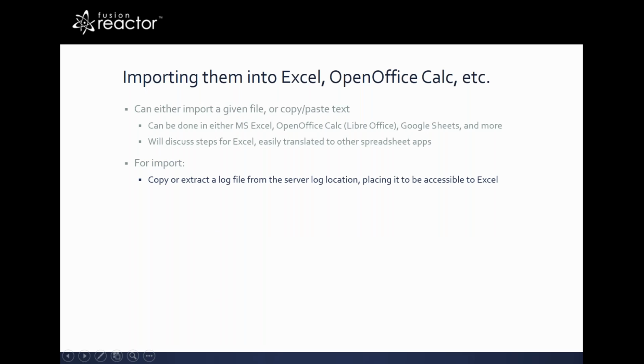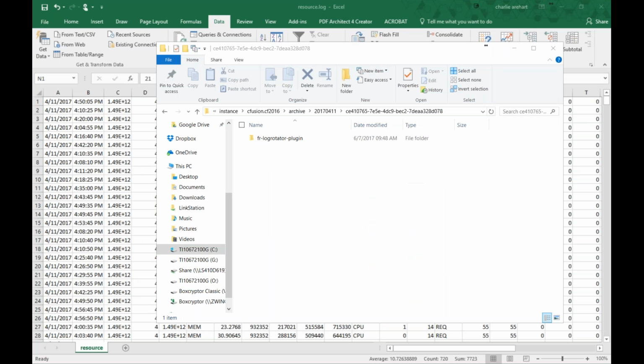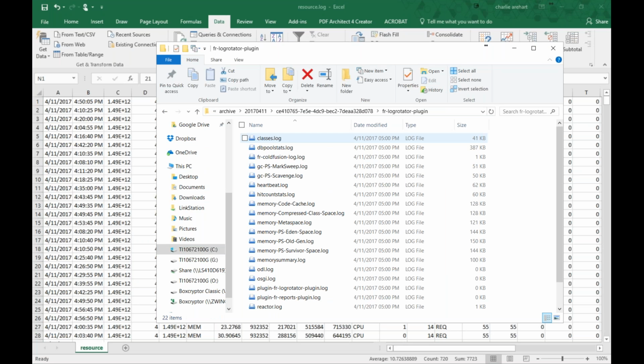So there's the way to do it, and the file open. And of course I could have also right clicked on the file and chosen Excel if I had that set up, or if I wanted to set that up I could right click now and say Excel. But that was that. Now as far as copy paste is, let's just say I go to a place where I have my files like here, and this is whether I've extracted it as a zip or not. Let's say I'm looking at my request log.